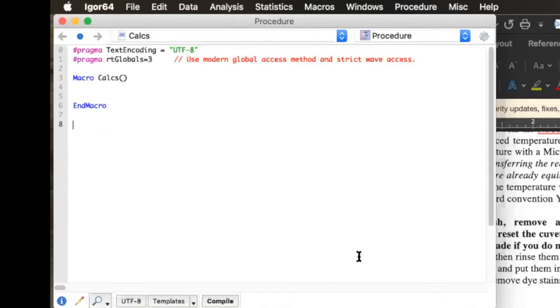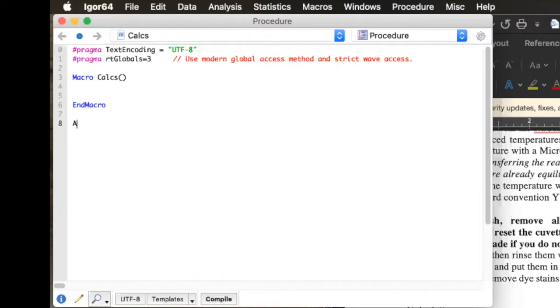We need to convert absorbance into concentration. Absorbance is equal to epsilon times path length, Beer's law here, times concentration. Path length is just 1 centimeter. Concentration we'll need to know.